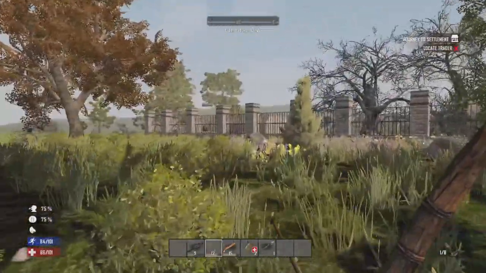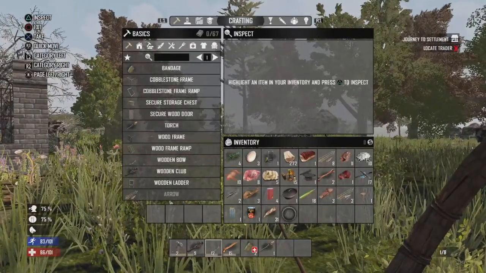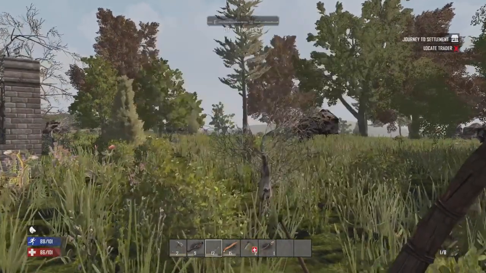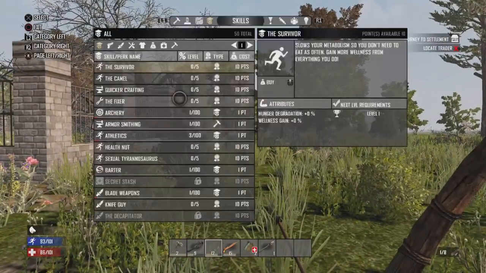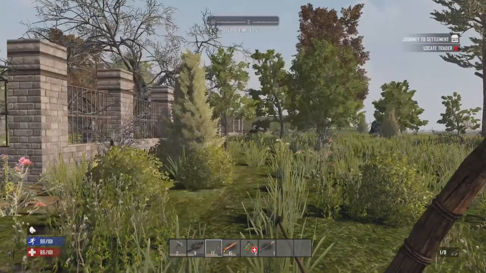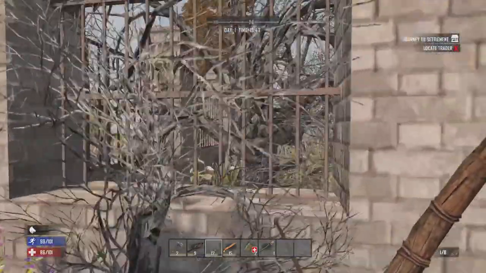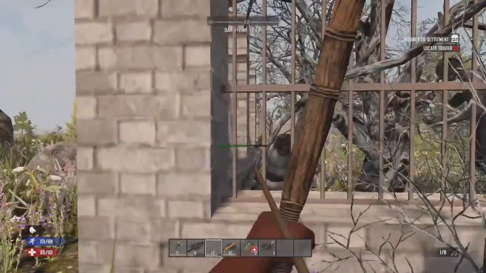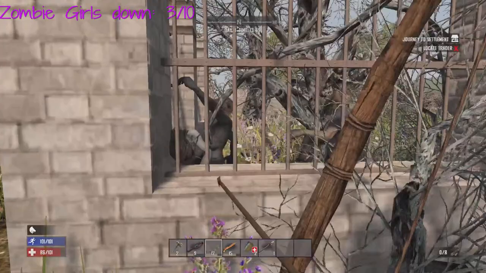Alright, so come up on the graveyard here and had to grab myself a new stone axe. I did find myself another first aid bandage, which is really nice, and I got a level up. So what I think I'm gonna do here is I'm just gonna pump it into the survivor, get some extra wellness out of the food I cook later on. Ooh, number three, another Marla. See you later, Marla.